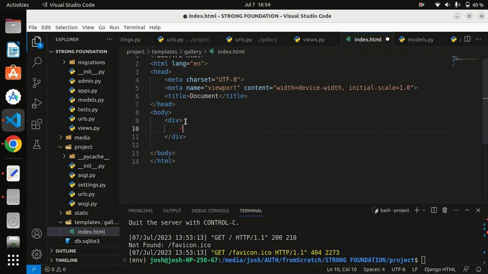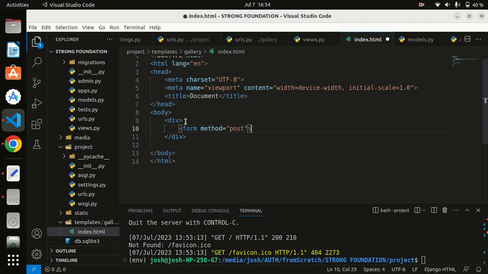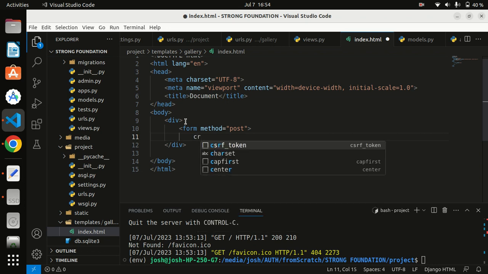Form, maybe the most important thing I can give the form is method, and our method can be post. Any form served to Django should be given a csrf_token, a cross-site request forgery token, to first check if the data is valid.